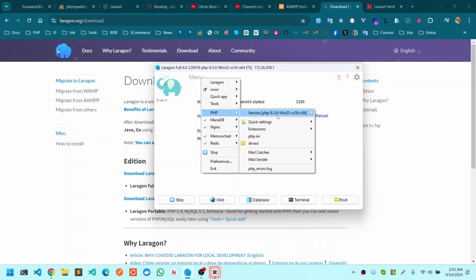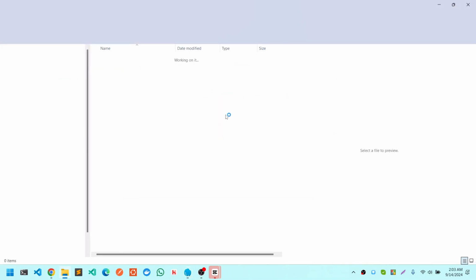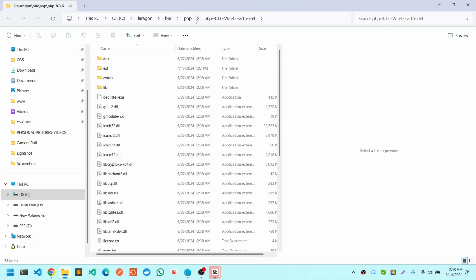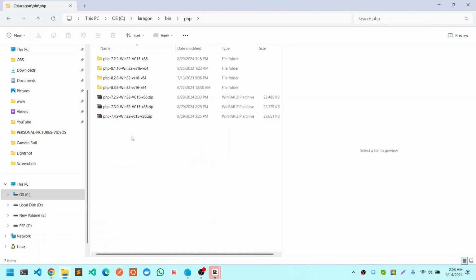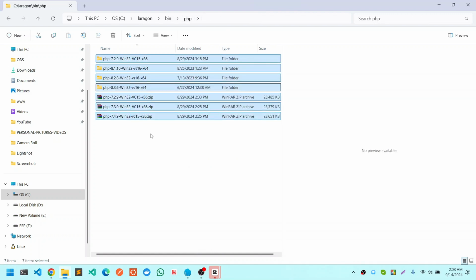The way I install these is actually quite simple. First, we have to download binaries from Windows PHP.